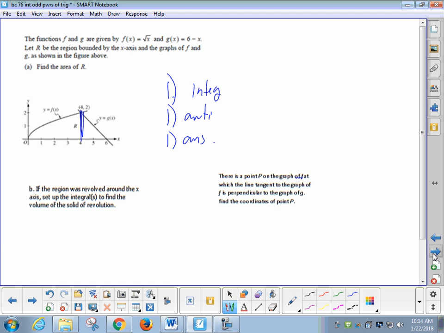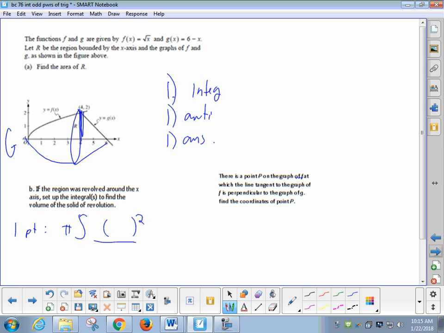Some of you are a little calculator dependent and could not get the numerical part correct, although your calculus was fine. B, if you're revolving this around the x-axis, then you're still going to need 2 integrals. So as far as the points go, the first point was for, do you just have a basic clue of how to find a volume? It's an integral of pi r squared. So if you just have some form of pi times an integral of something squared anywhere in your work, even if what's in the integral is not right, you earn a point.